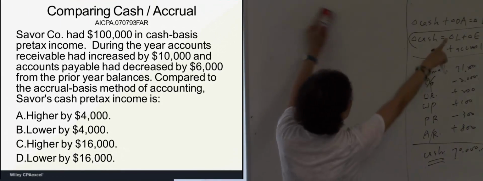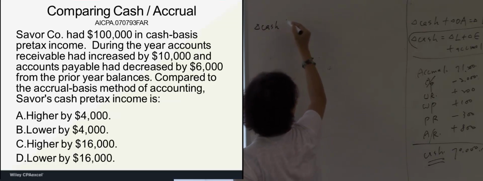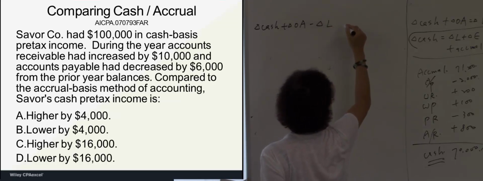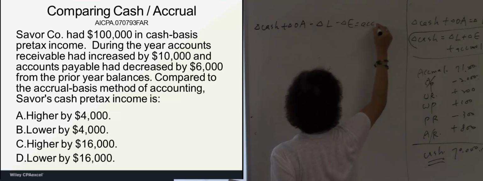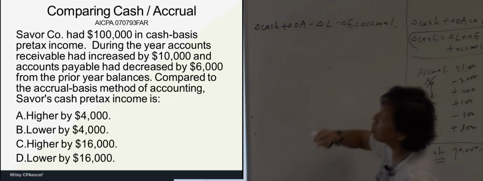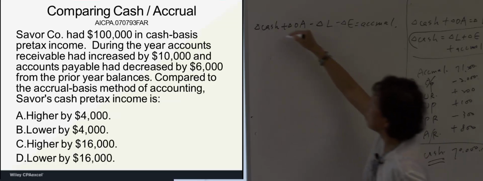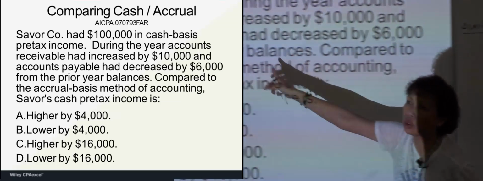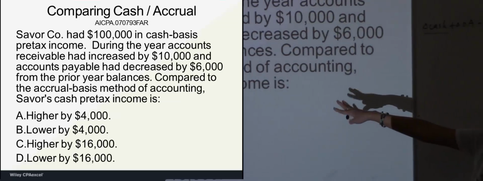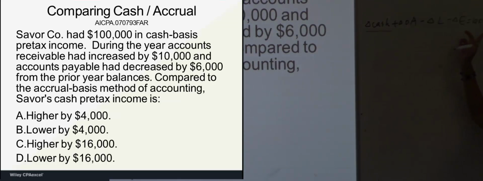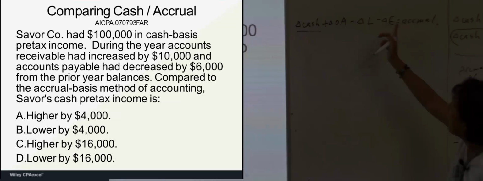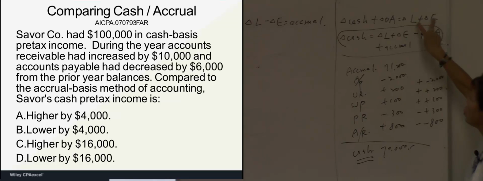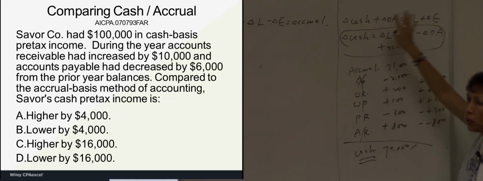Okay. Cash. Because the question originally used the cash basis amount, okay? And now the question asks you to compare cash income with the accrual income. So before you are able to compare, do you have to convert it to accrual amount first? Yes, okay? And how to convert it to accrual amount? To convert it to accrual amount, should we move these two items to the left side of the equation and then put the accrual in the right side?